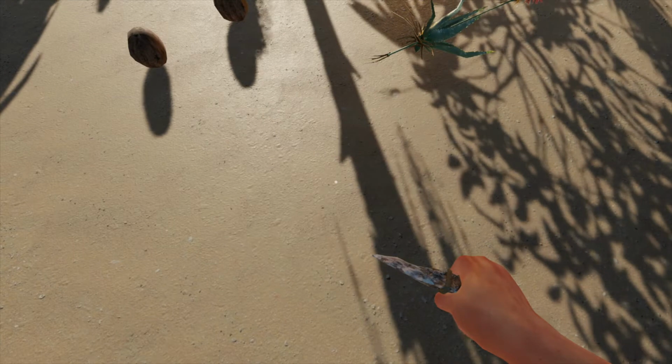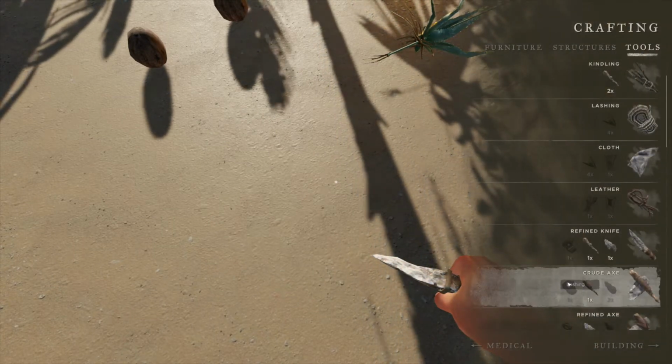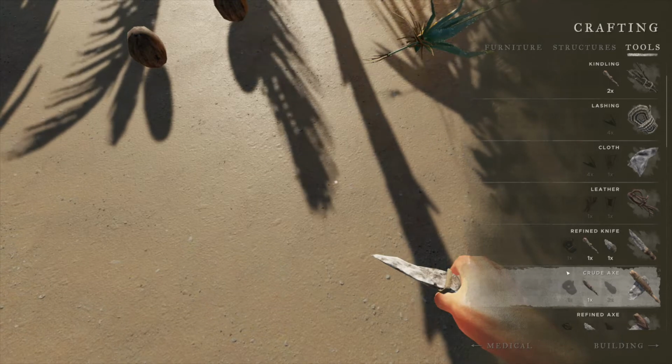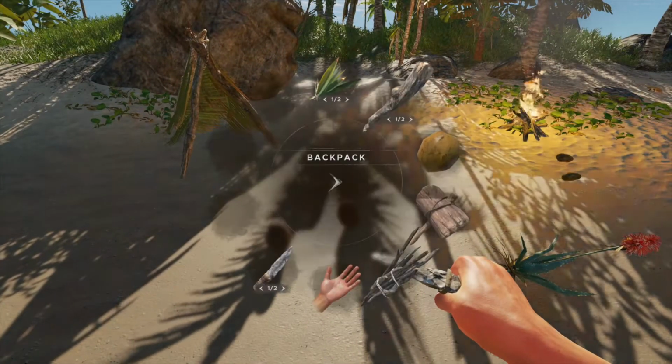I have two knives. Did I make myself? Oh my gosh, I didn't. Oh, I made another knife. I didn't make it. I thought I was making an axe. What a Momo. Oh, I can't believe I did that. All right, whatever. So we'll hold on to this.